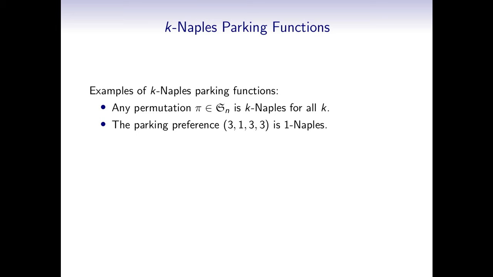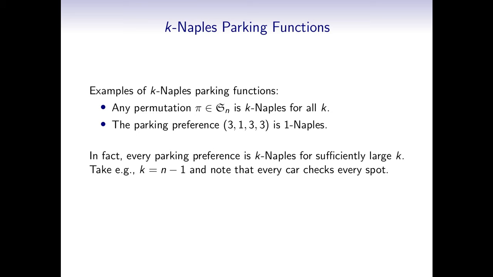You can see this would not be a 0 Naples parking function, because when the third car came in, in the 0 Naples case, it wouldn't be able to park in the third spot, which was already taken by the first car. And so it wouldn't be able to parallel park because it's 0 Naples, and it would continue and park in the fourth spot. And then when the fourth car came in and saw the third spot is taken, it can't parallel park, it'll continue, try to park in the last spot, that's taken, and then it'll drive off the road not having parked.